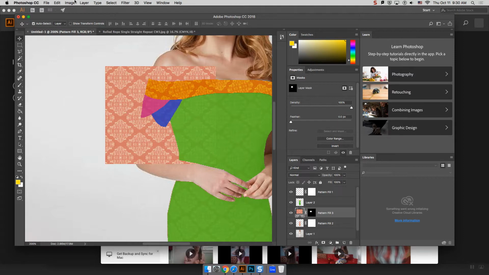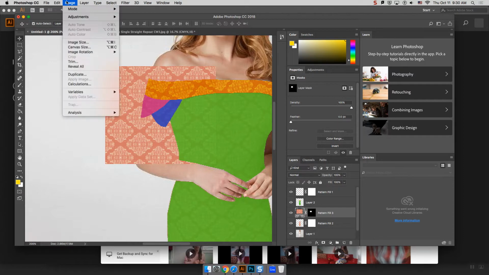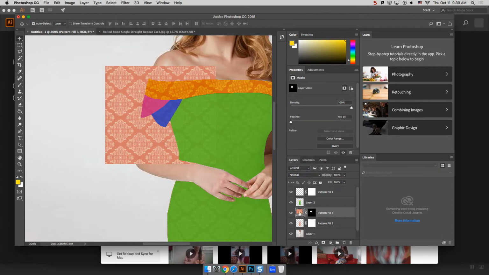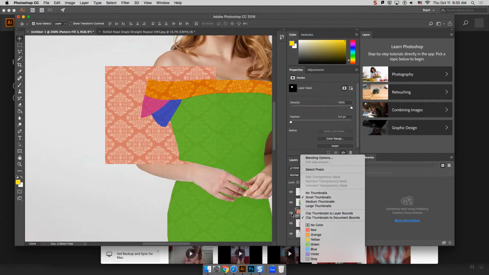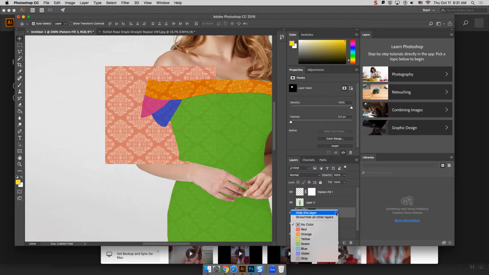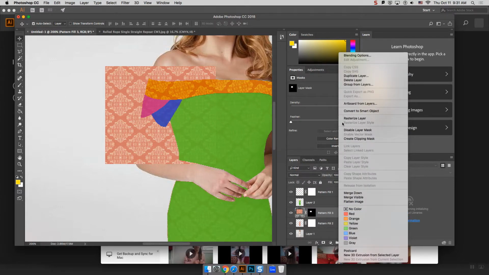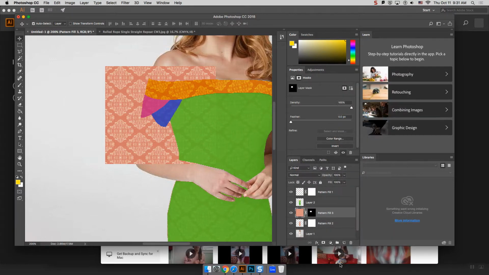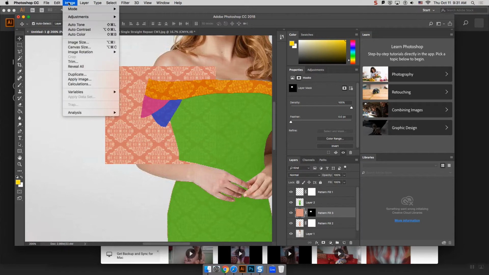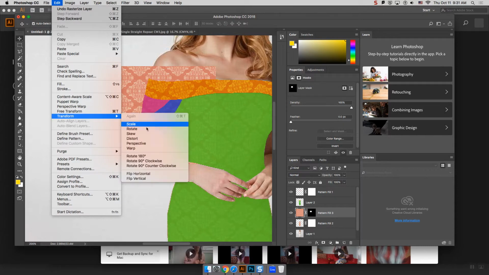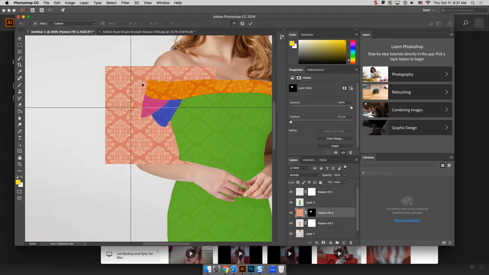With this layer selected, it has to be rasterized first though. I made the mistake of right-clicking on the thumbnail, and I want to right-click on the open layer part to get to rasterize layer. They all have different submenus when you right-click on them. So with that layer rasterized and selected, we can go to Edit, Transform, Warp.